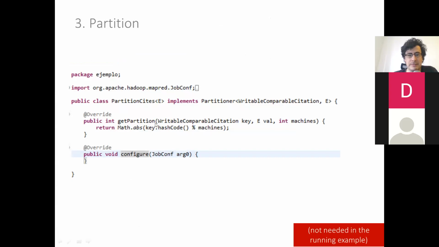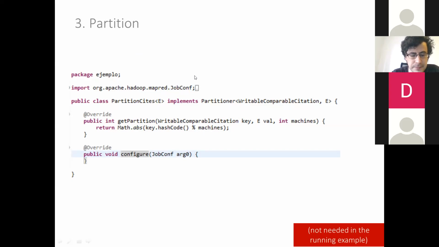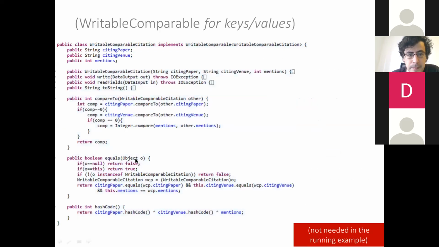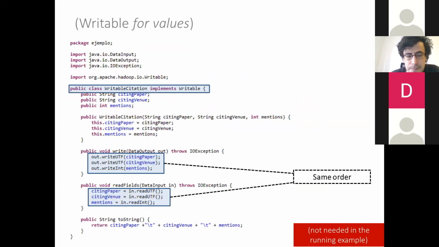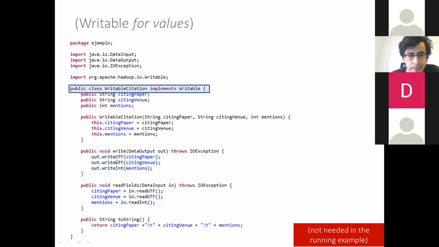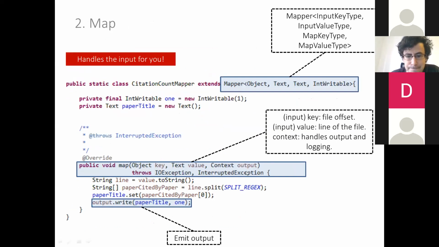So partition, Andres, you have a question? Yeah, I wanted to know because in the first implementation of the writing, you used a context, which I assume is the Hadoop file system, but then you use the data something on there. You have a context as output. Do we have to have a specific object for the Hadoop file system to write to?